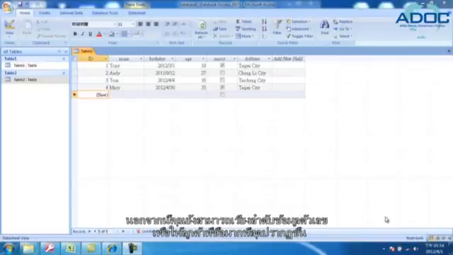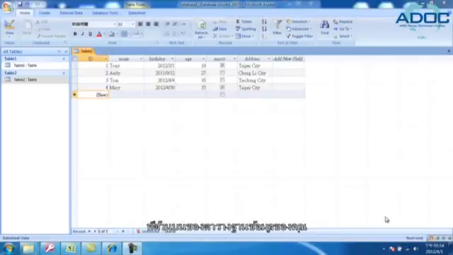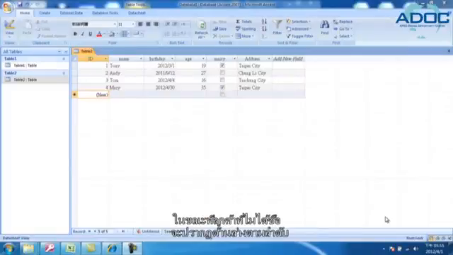You can also sort data numerically so that customers who buy the most from you appear at the top of your database table, while customers who don't buy as much appear near the bottom.